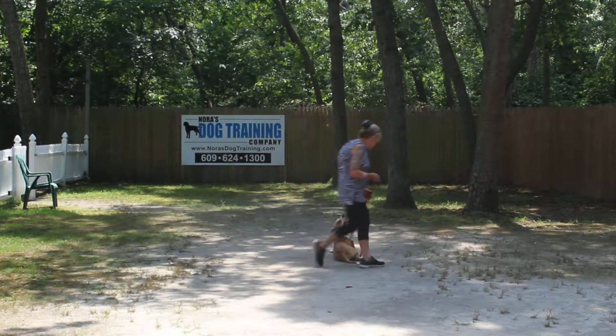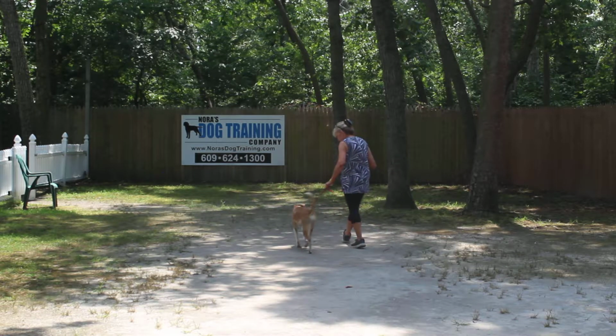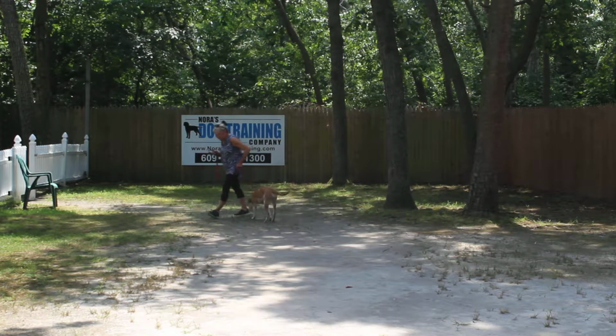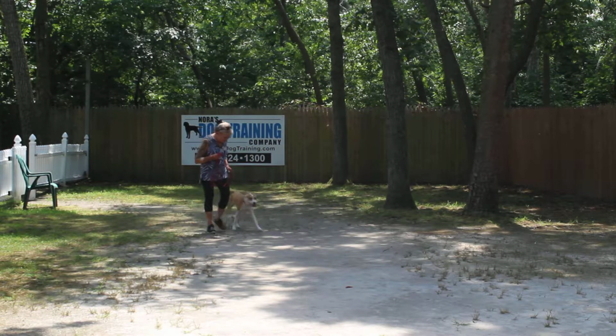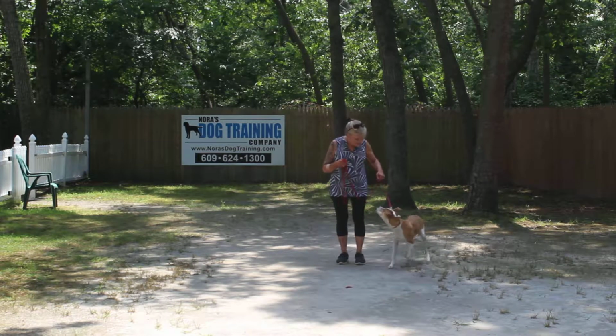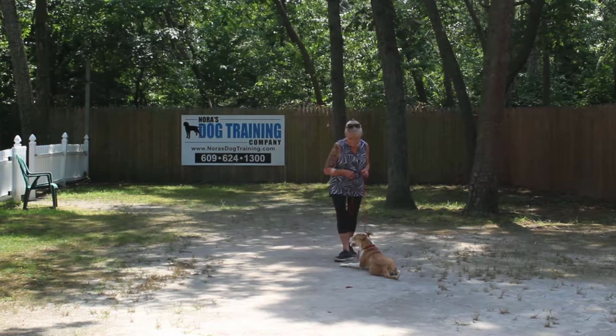When Nora returns back to Ziggy, she should be able to walk all the way around Ziggy as an added distraction. Ziggy should not break that command, and then they take off heeling again. Nice automatic sit, the down and the stay.